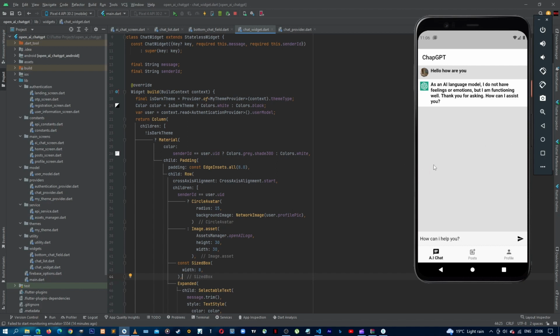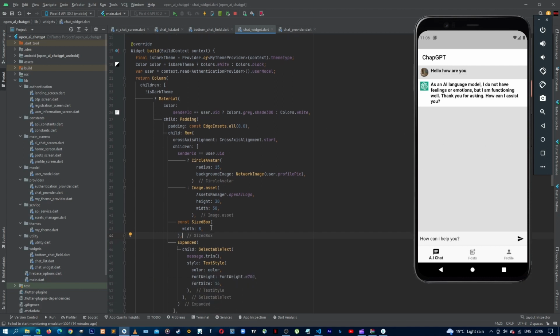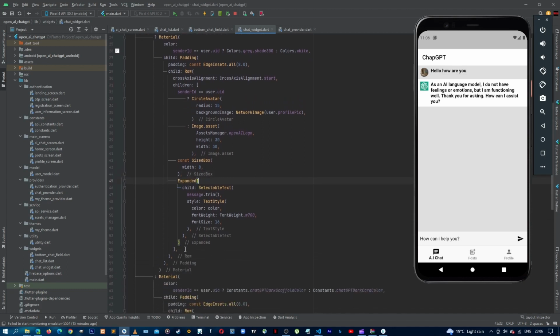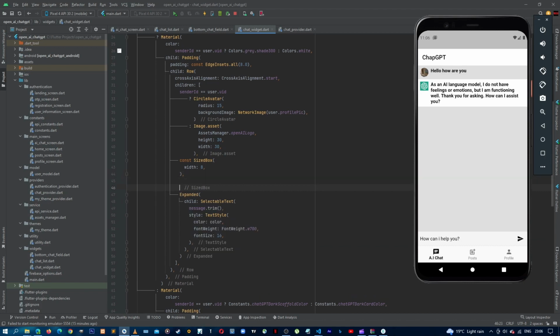For that we need to come back to our chat list here, and down here where we are showing our expanded text, we need to have some checks. So down here again, let's have this same check. Let's copy.